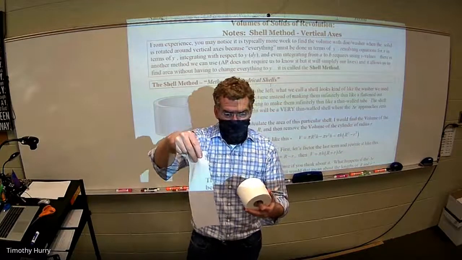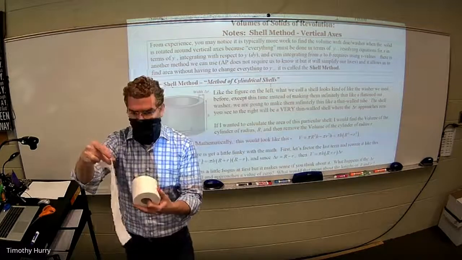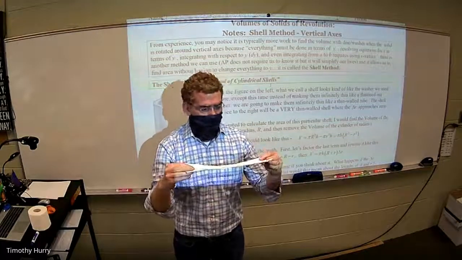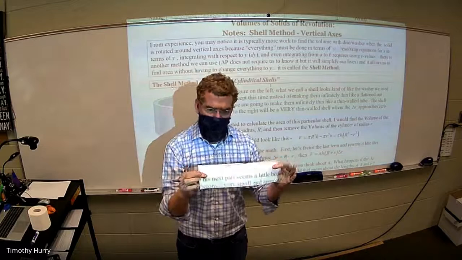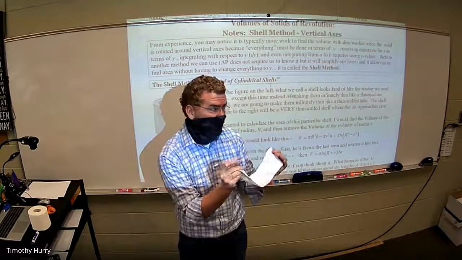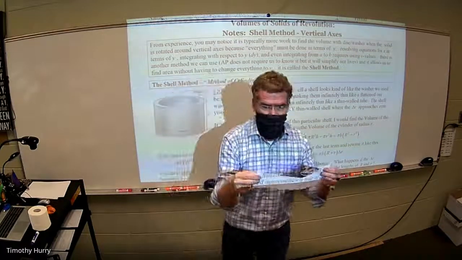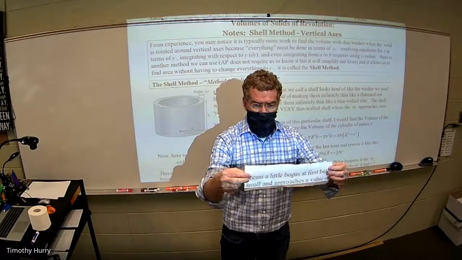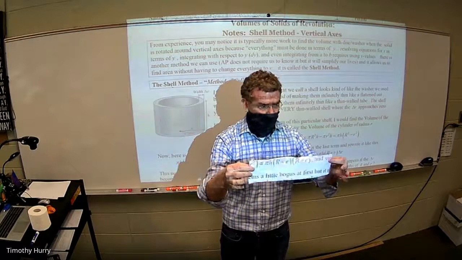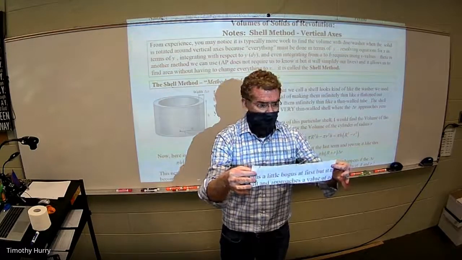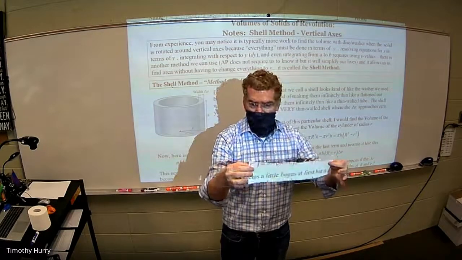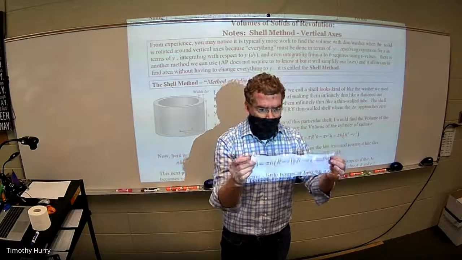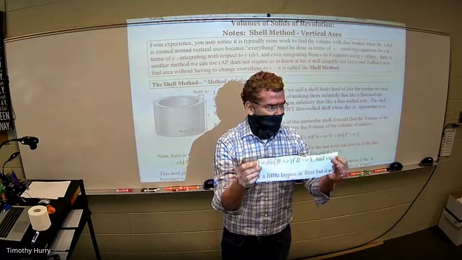Are you with me? So I'm going to pull one of these off, and I want to think about what this is. This clearly has a little width, but not much width, right? So it's kind of like a very thin dx, because ours is going to be dx. When I unwrap this, if I want to find the volume of this, I would need the area of a rectangle, essentially, wouldn't I? So I'm taking the area of this rectangle and giving it a little bit of width. Now think about, how would I do the area of this rectangle?